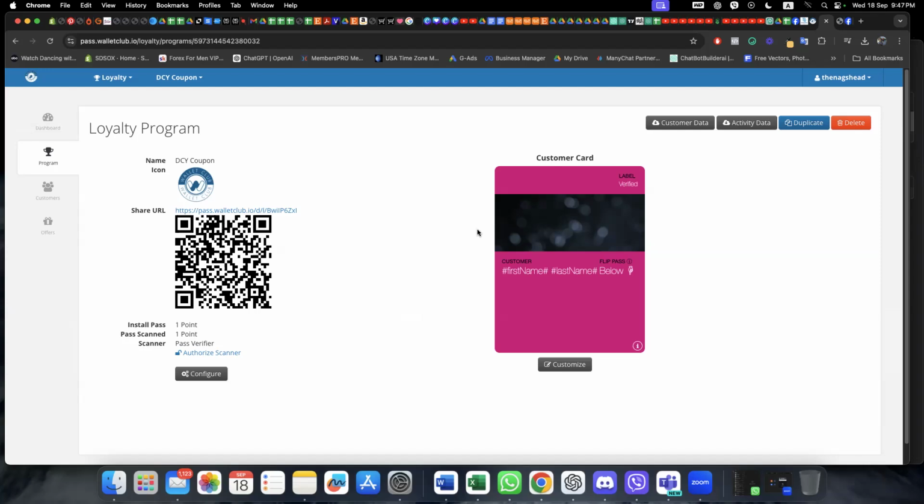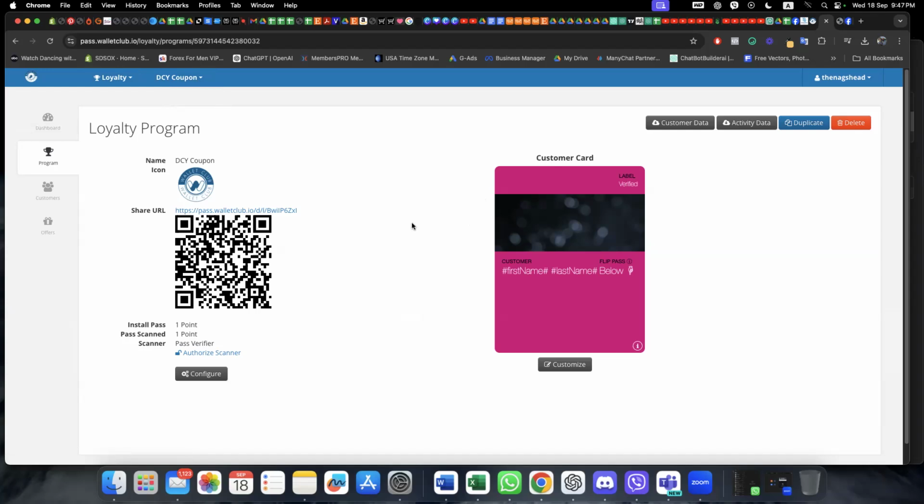It's the first time I actually set up a new program with just the standard coupon. I just want to customize. So let's go to customize.